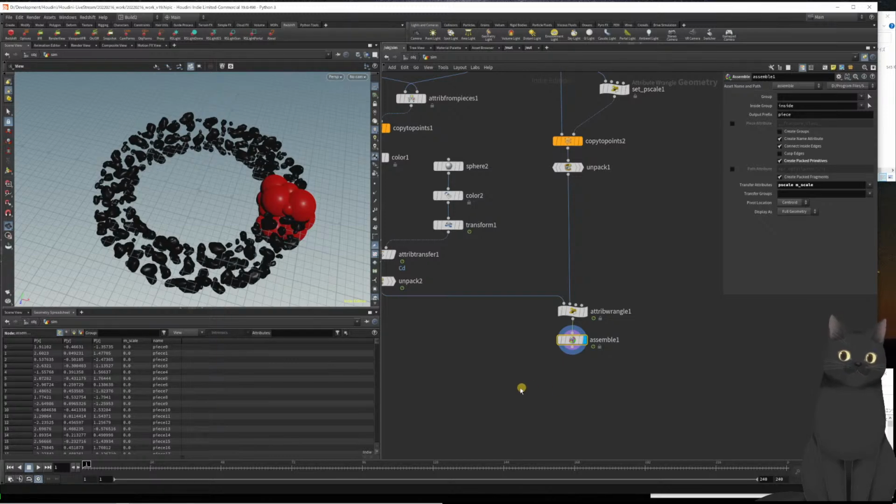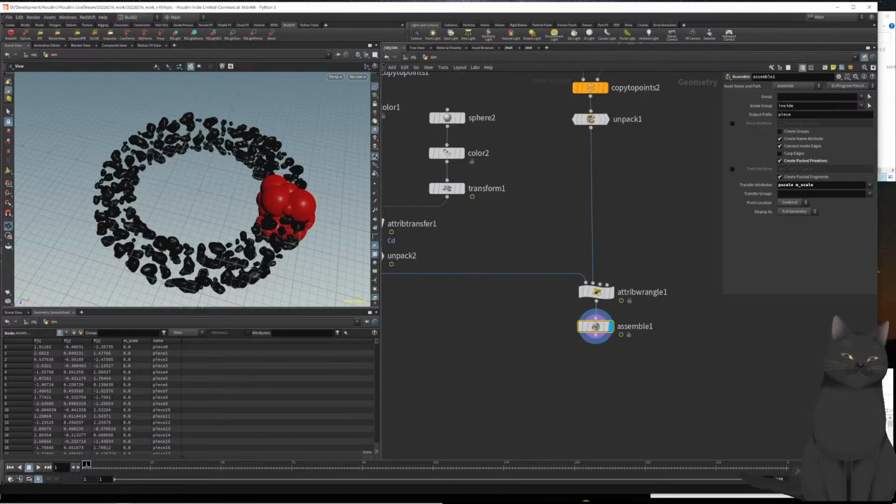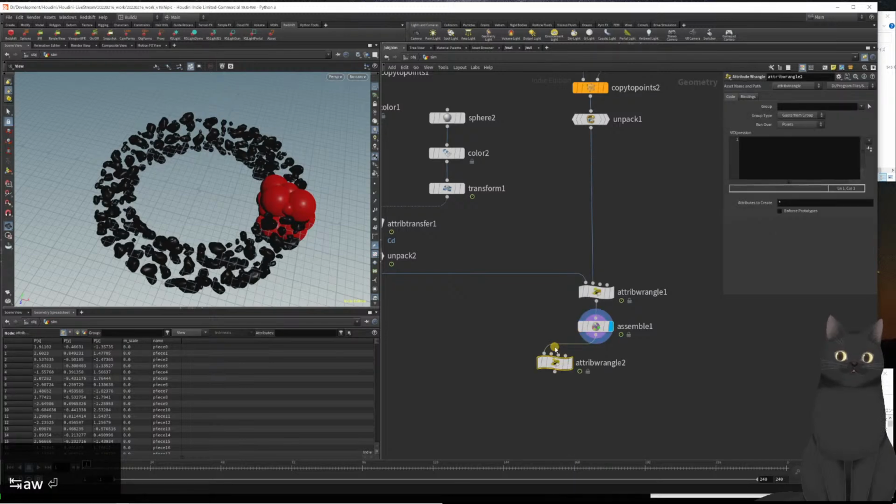Be fair, credits for this non-overlapping RBD fill thing goes to CGViki or Tokaru. I'll link that in the description and you can go and check his project files and articles and all that stuff. So from our assemble, we should create RBD geometry and we also should create RBD constraints that will keep our rocks in one place so they don't fly away.